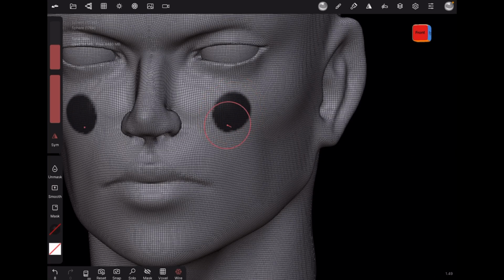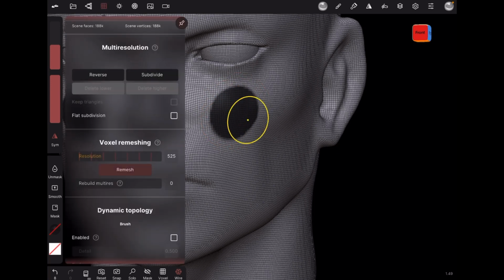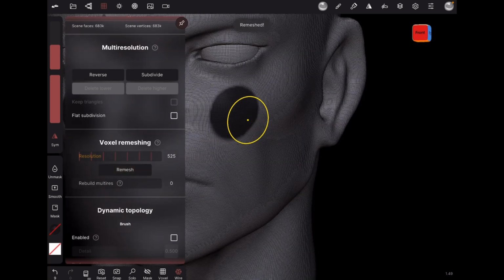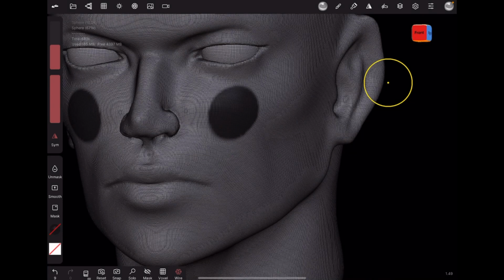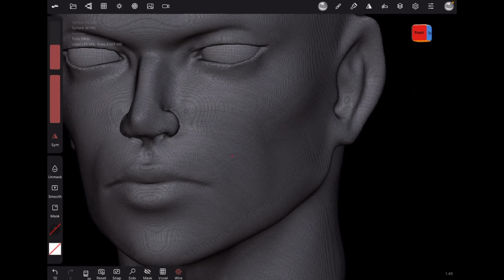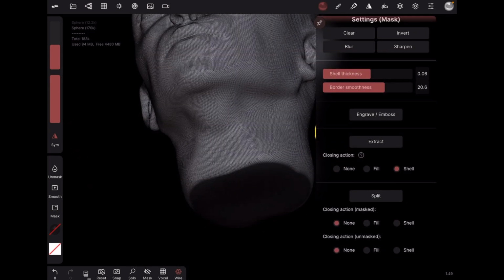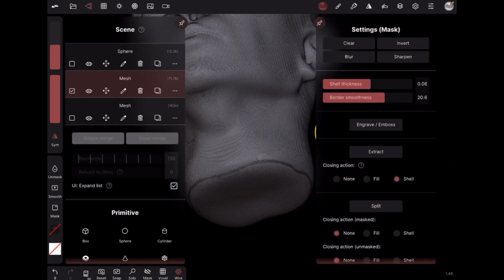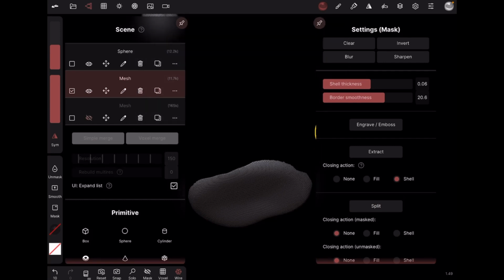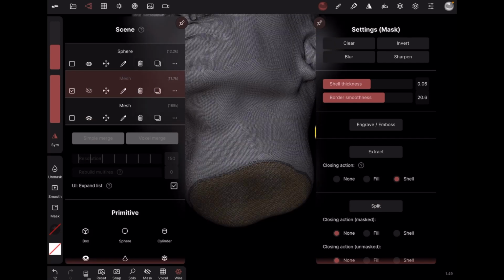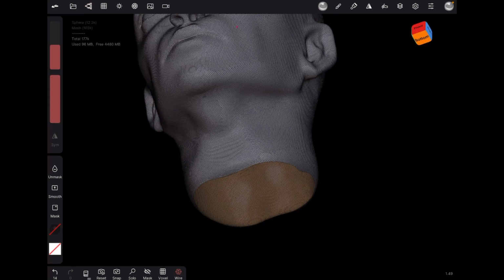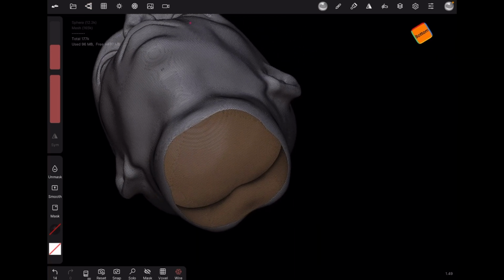I'm going to show you guys right here that, yeah, you cannot use the mask. It automatically will voxel remesh everything, and the mask area will be affected. It will not retain whatever geometry is right there. And then in a second, I am going to cut open the bottom of the neck, and you guys will see that, yeah, it does close off that area once you run voxel remeshing.